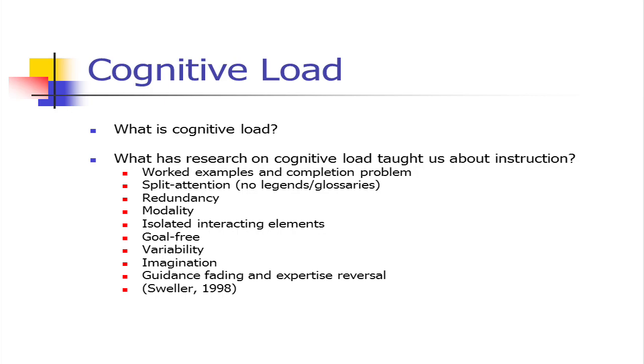Also turns out there's this guidance fading effect. So as you become more and more experienced, with more and more practice and greater knowledge in that area, a lot of these things that we were doing before are now less useful, right? So it used to be useful to give worked examples to study, so you can see what the problem looks like from start to finish. Then we're going to maybe want to do part of the problem is done and they just have to finish it. Then you're actually going to want to do the whole problem from start to finish, right? And so it's kind of this idea that the amount of guidance that's needed is going to become reduced.